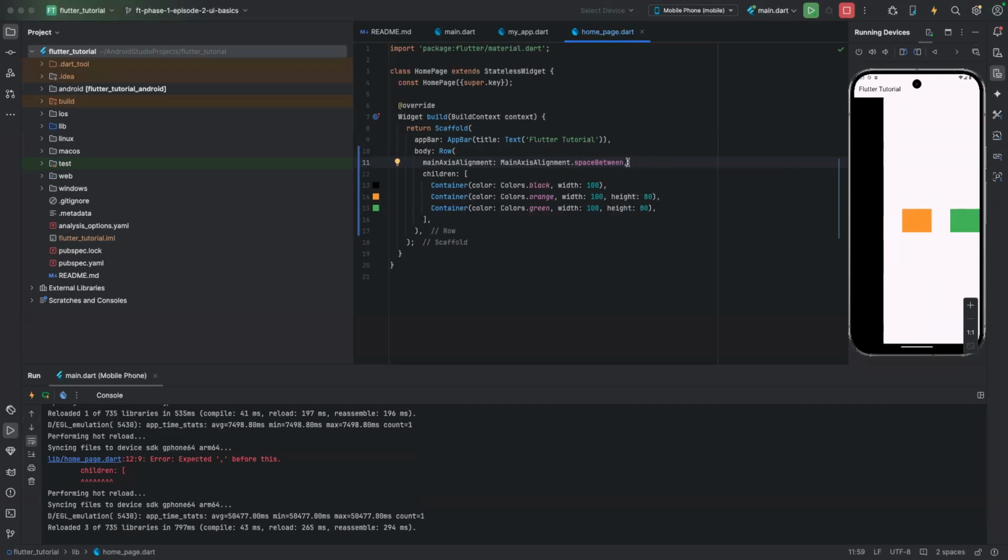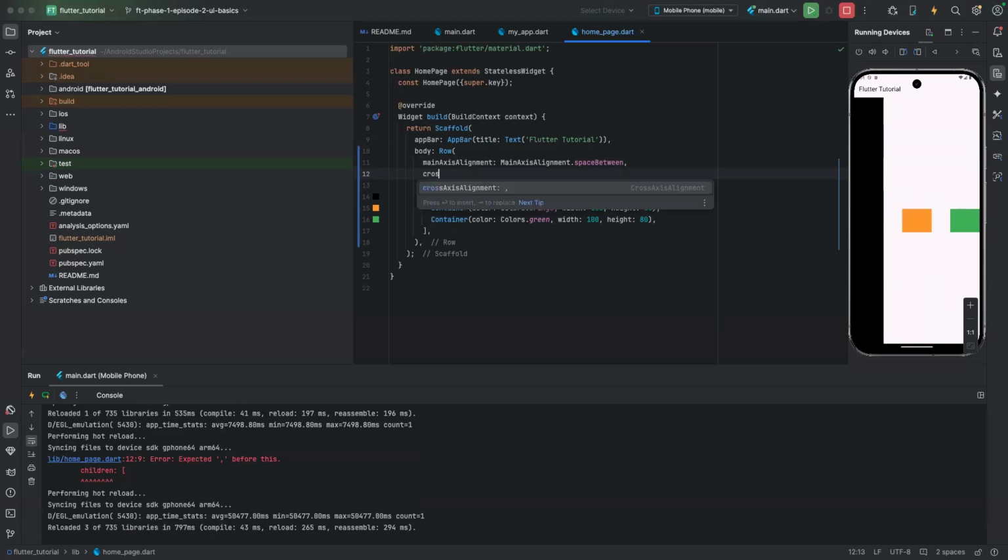Someone would say, let's try in a row. Do we use the vertical, the cross? Yes, still. You can say something like cross axis alignment.